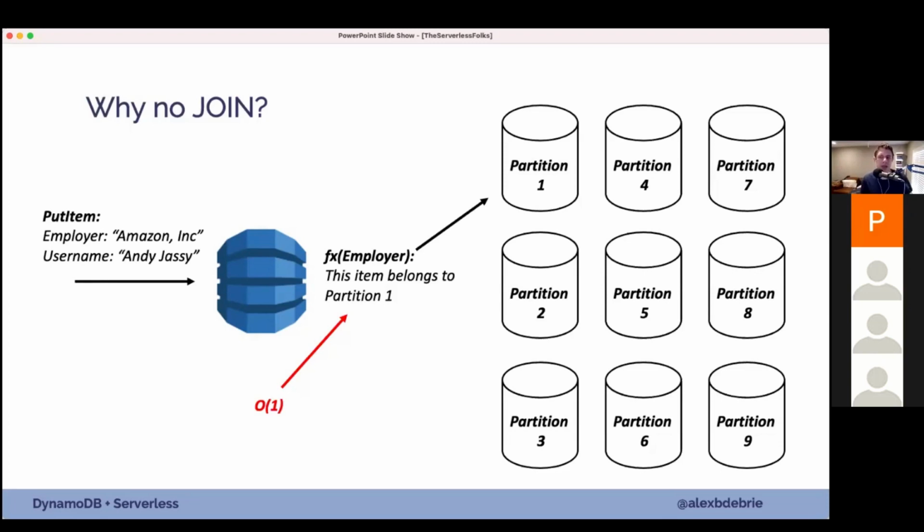But again, that's going to be pretty rare. A query can only return 1 meg max. And if you're talking about 10 gigs on a partition, the chances that you'll actually hit that boundary very often are pretty rare. But other than that, you shouldn't see much performance impact. So good question.